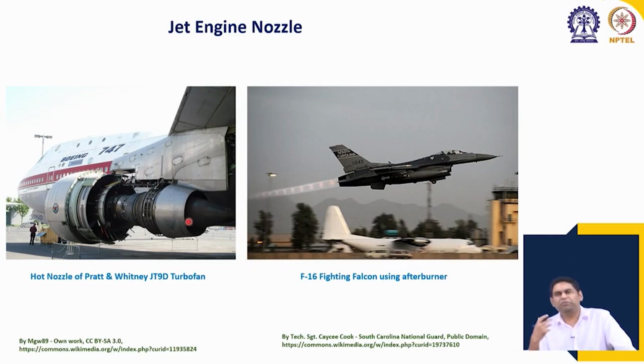For very high speed applications, there can be convergent divergent nozzles also. You might have seen them for rocket engines like space shuttles or other rocket engines. You will see that the nozzle area is actually increasing. That is the diverging part of the nozzle, which is a very counterintuitive thing which we will study later, that for supersonic conditions increasing the area increases the speed of the fluid, while in normal, subsonic conditions, we understand that decreasing the area will increase the speed.